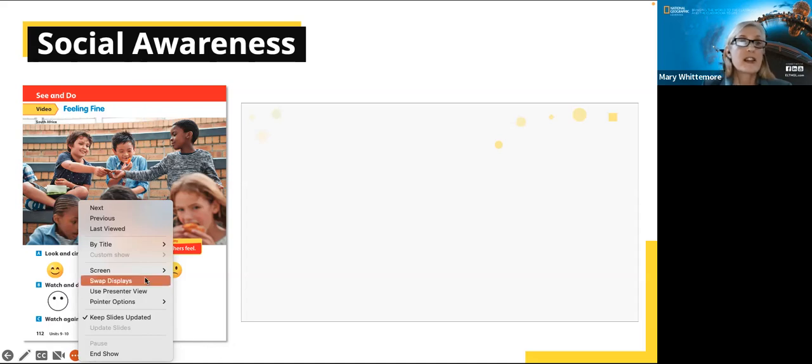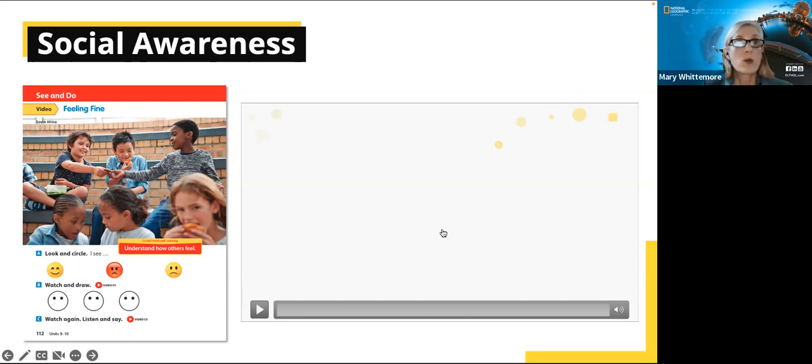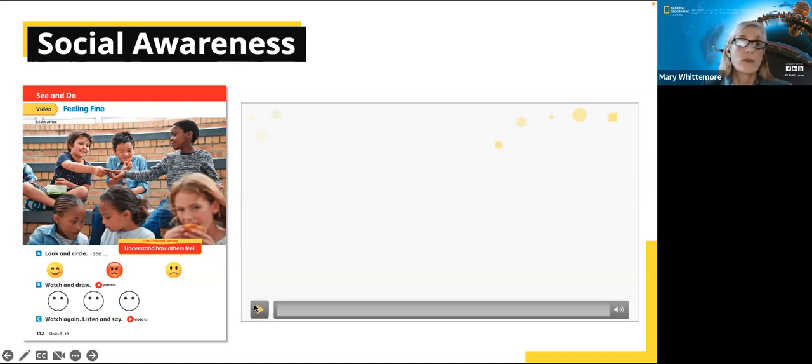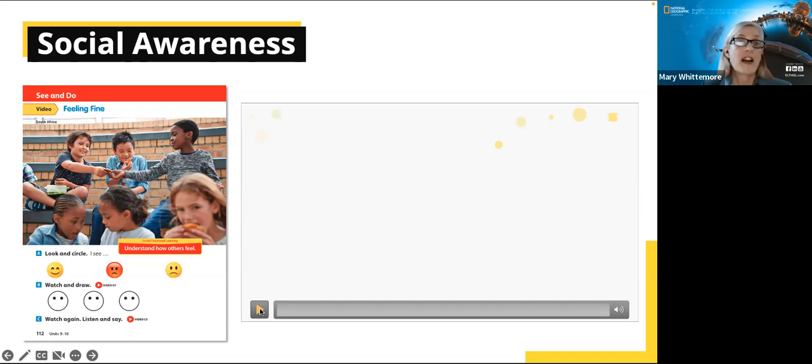This lesson is from Reach for the Stars, which is a kindergarten program. And as you can see from the red and yellow box, this is an example of explicit SEL instruction. And by this, I mean that the social emotional learning is just labeled on the page. But this is often not the case. In this lesson, students watch a short video showing people exemplifying the skills and complete some simple comprehension activities as they watch. So now let's take a look at the video.